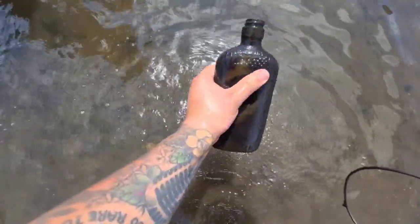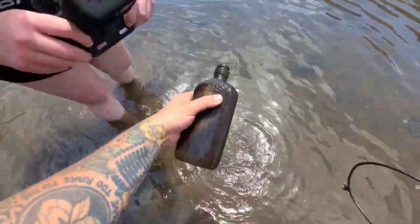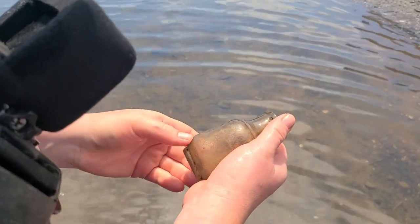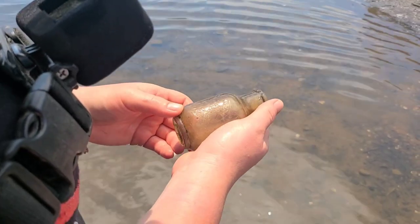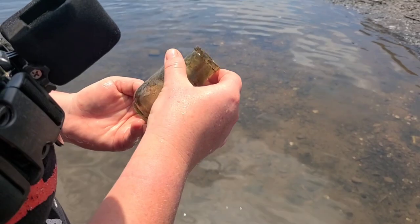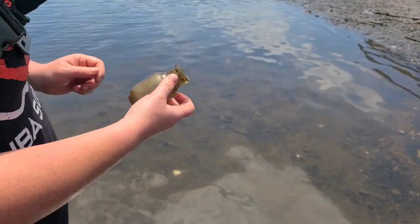I got something here, guys. Looks like the handlebar off a bicycle. The bottle here, guys. It's got little bumps on it. It's slick other than that. There's some writing on it. Go wash it off. Greenwich Packing Company. It's got some design on there. It looks like an older top though, right? Mm-hmm, definitely. Yeah, that's a nice one.